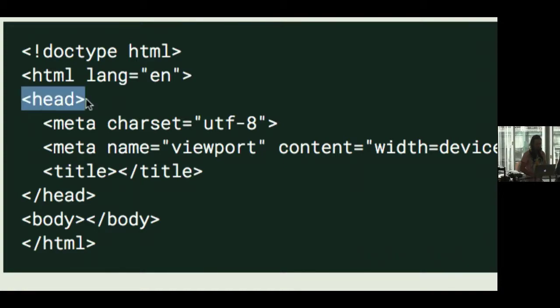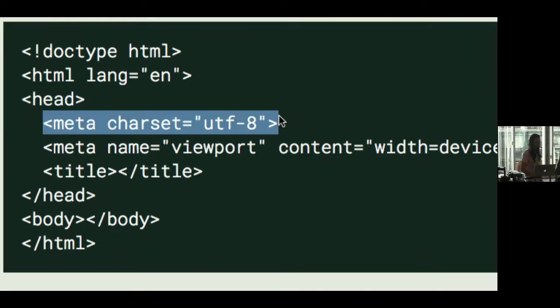We start with the head of the document, right? So we've got the head and we've got the body. The head is going to contain information about the document, including the character set we're using. I don't have maybe a language that reads right to left. But if I did, I might have to have a character set that handled that, or Cyrillics or something like that. So I might tell the browser that. And it's not just the browser that might read these things. It might also be a bot from Google that's going and looking at your page and reading this stuff. So we're not just necessarily making this work for the browser. We're also making it work for robots that index pages.